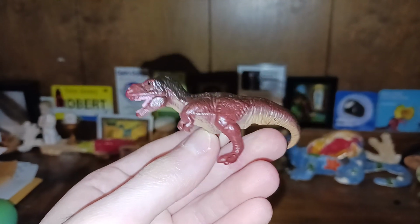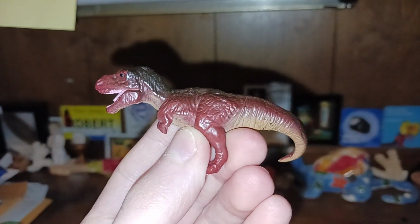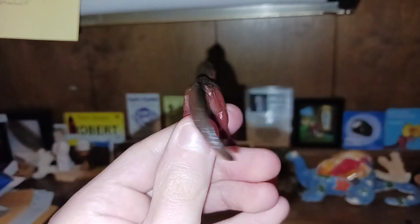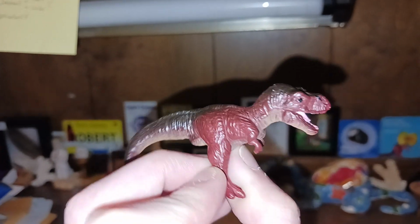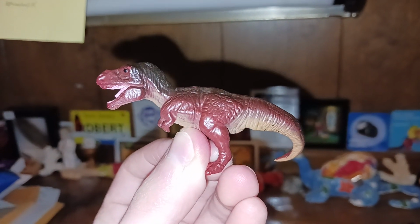Continuing on with tyrannosaurs, we have the king himself, T-Rex. Overall, I actually like this coloration, that nice brownish red color and a nice blackish brown color going down its back and tail. It's very nice. And I also like this beige underbelly, as you can see here. And I like how its paint glistens in the light, like the last figurine. It's a very nice coloration pattern for a T-Rex.